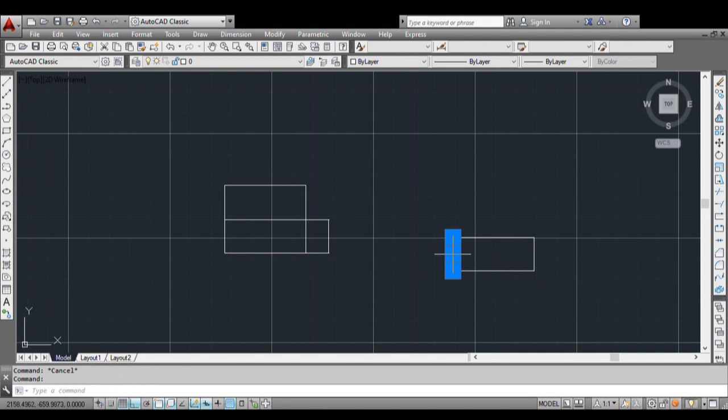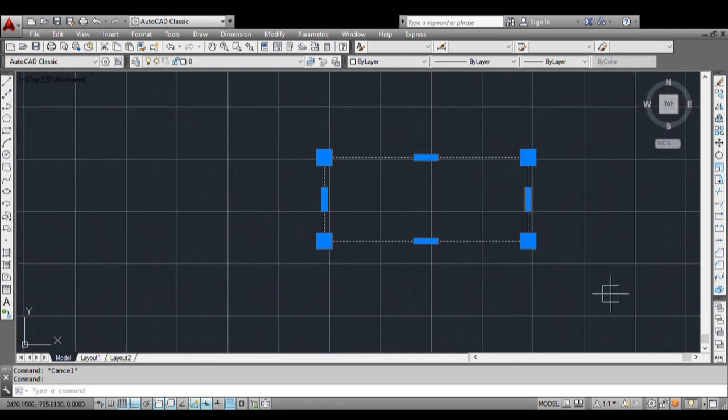But these are only lines, not a polyline like this. So first we make it a polyline. So PE, enter, M, enter, for multiple, select objects, enter. Convert line, arc and spline to polyline, yes, Y, enter. We have to join all the lines, so J, enter, enter, J, enter, and RE, enter, for regenerate, just normal.